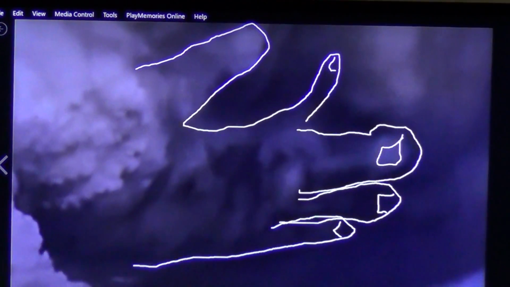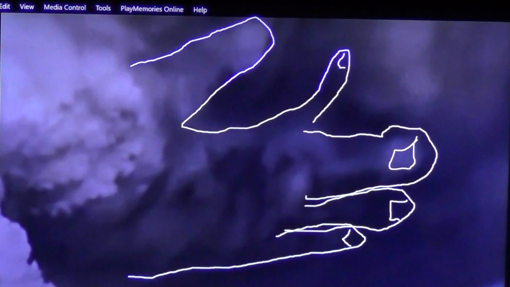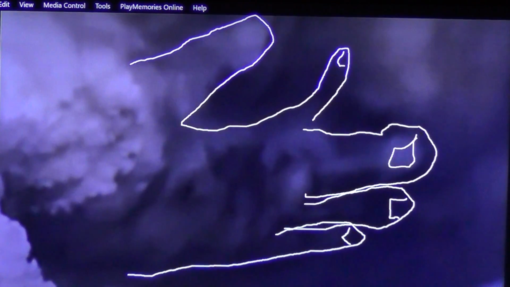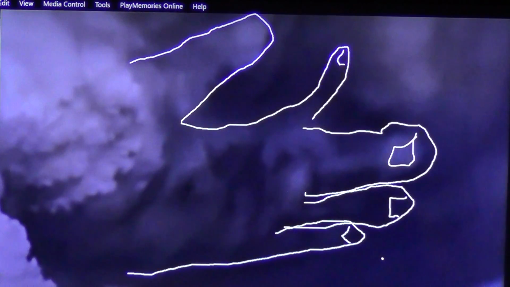And even with the fingernail showing, it's just that it's dark in there. Look. But when you enlarge the image, and that's what I keep saying, you have to use that program.